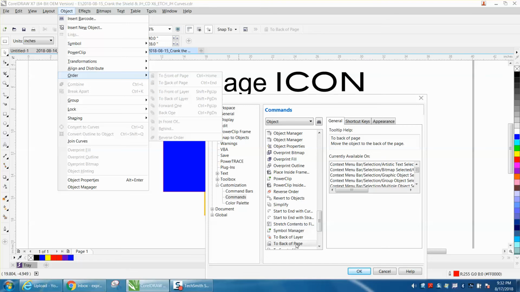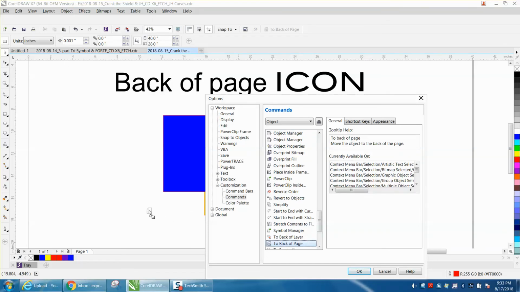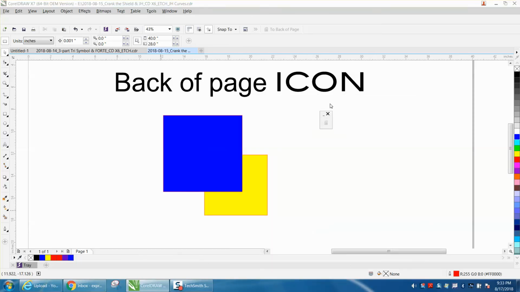It'll actually find it, and then hold down your Alt button and drag it to the side, and that's your back of page, and then you have to hit OK. Now all you have to do is move it up here. I'm not going to do it because I've already got it up there. Once you've got it up there, you do want to go to Tools and save settings as default, so it'll stay there the next time you turn on Corel Draw.